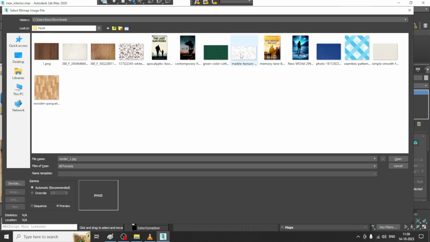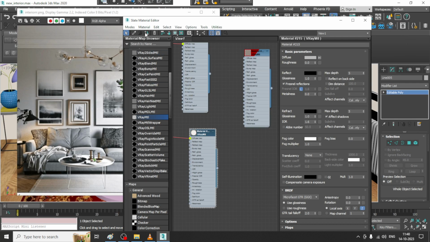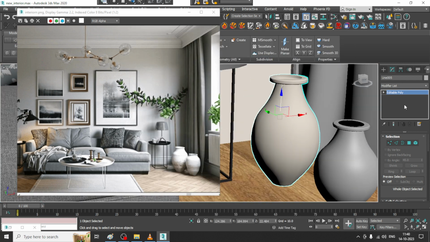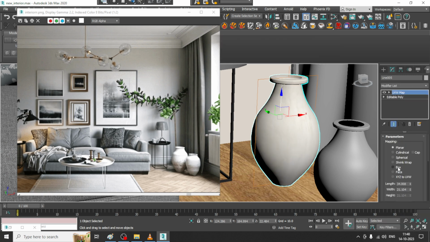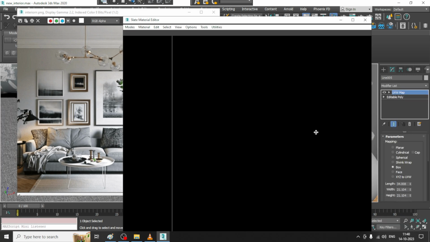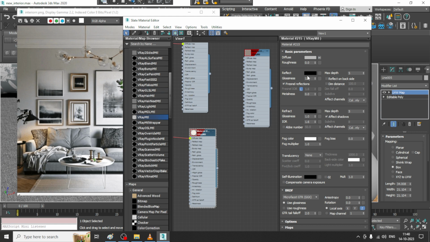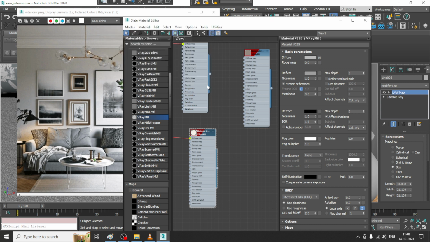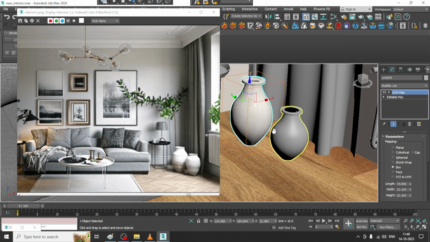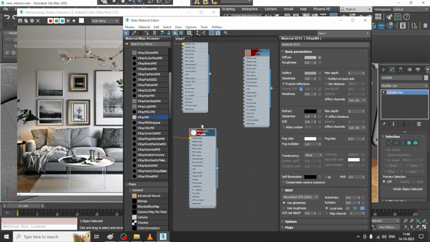Okay, I got some marble or kind of a texture. This is also kind of a ceramic only. This is also okay. You can assign such kind of a texture over here, and let's give a UVW map, and most importantly I can slightly give a bit of reflection to it if needed, and same for this. I'll just assign the same.